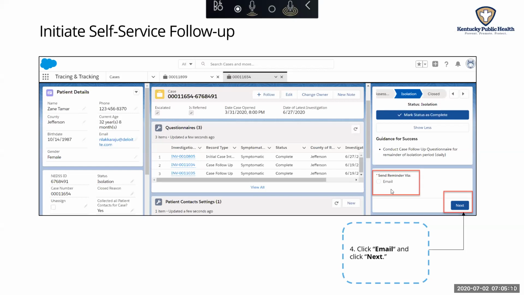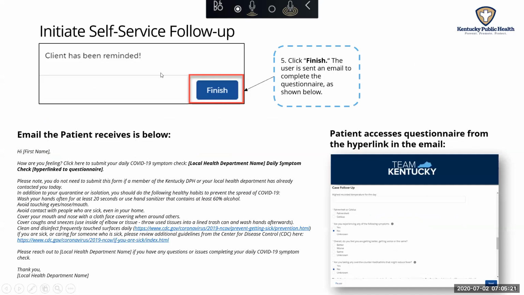What you can do is click email and then click next. You'll then get a pop-up that says client has been reminded, and you click finish.